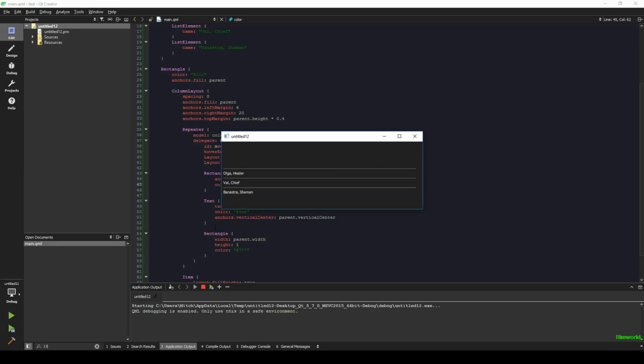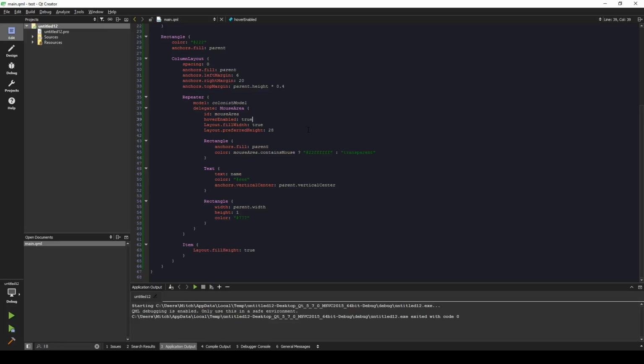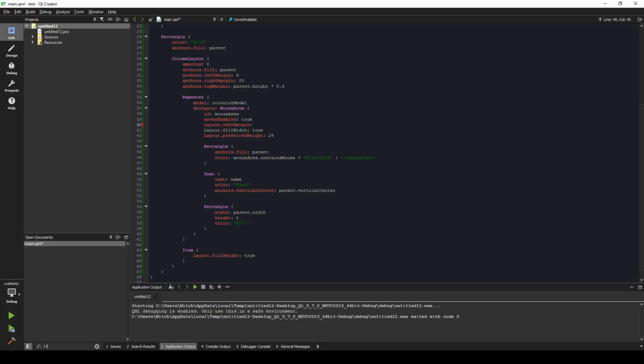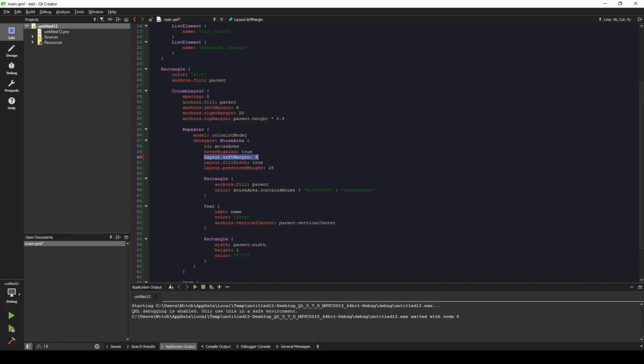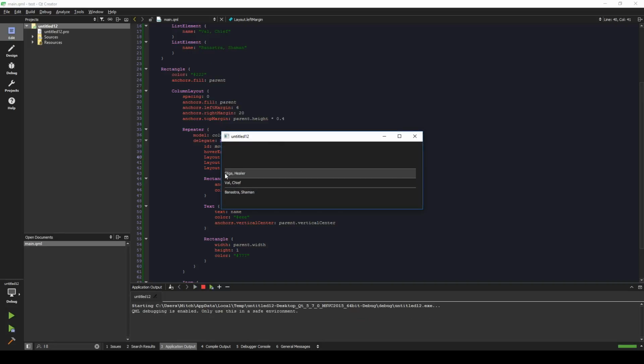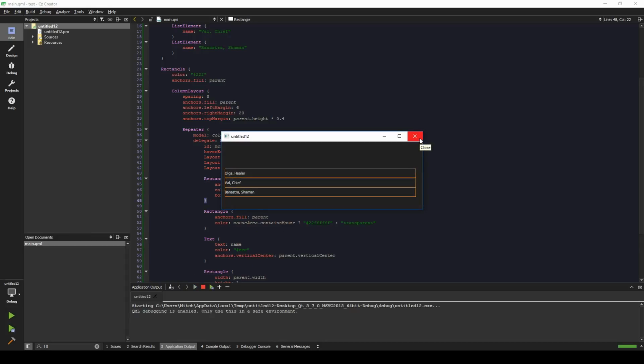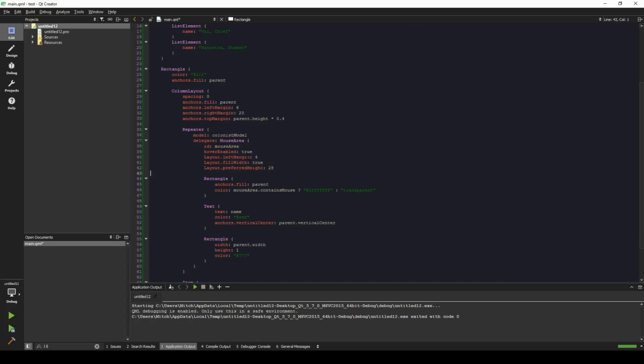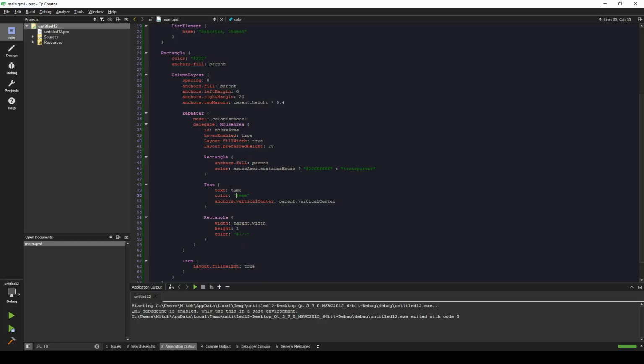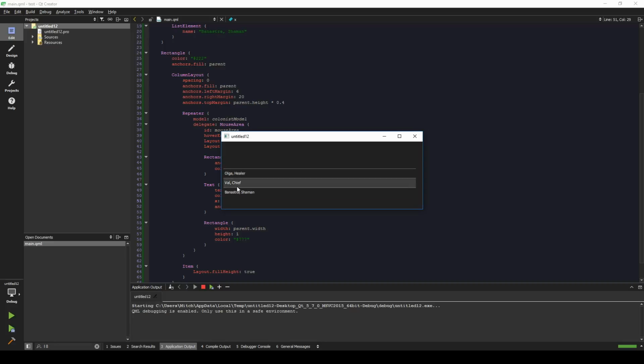There's still a couple of pixels here to the left that I want to kind of match up with. So what I can do is use this layout.left margin property, another attached property of layout, and that's going to push just this item to the left a bit. It doesn't look like it worked. What's going on here? Use that. That's going to push the whole delegate to the right. I just want this one to be a bit to the right, so you can just say X is 4. And then we get a little bit of space there.